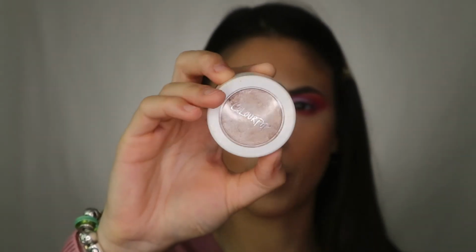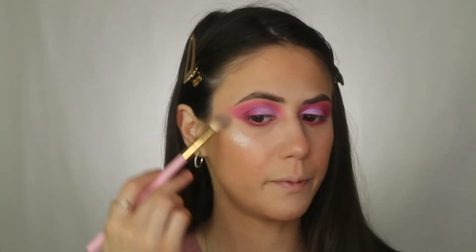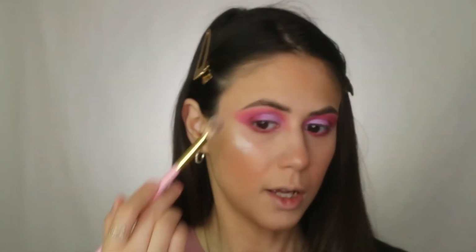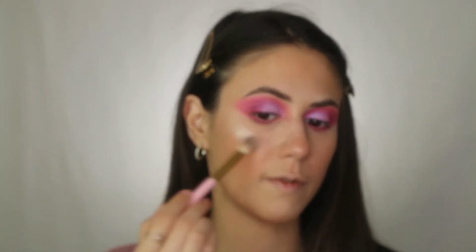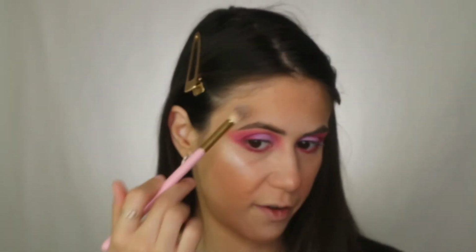I'm gonna use this ColourPop here in the shade Flexitarian. Very popular highlighter. I didn't use it in ages. Very popular, but it's very bam, see? So too much. It's very, very pretty, but sometimes it's just in your face. So obviously I can't use it on a daily basis, but great for pictures, great if you're going out. This highlighter, it's a 10 out of 10.